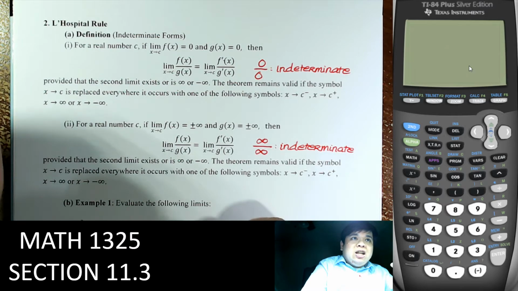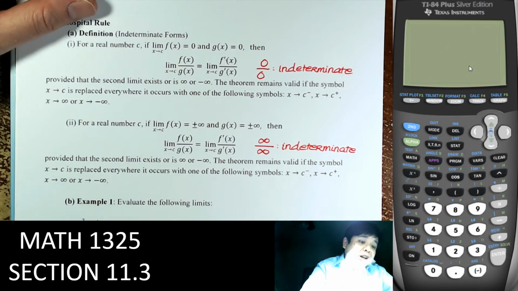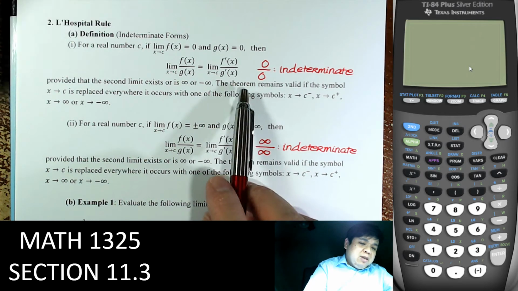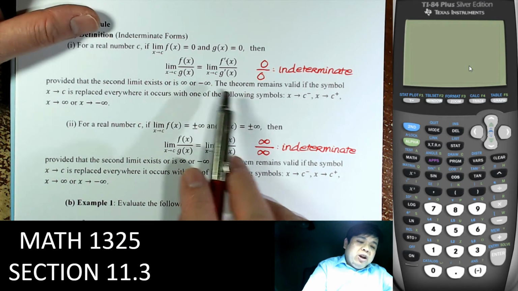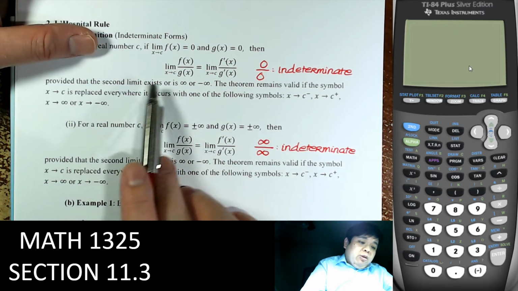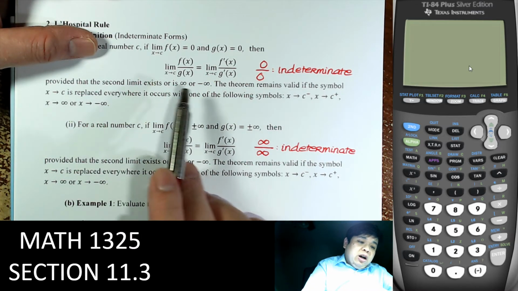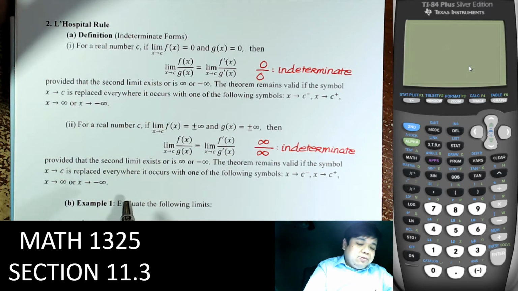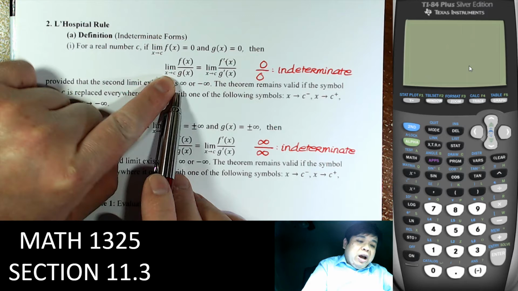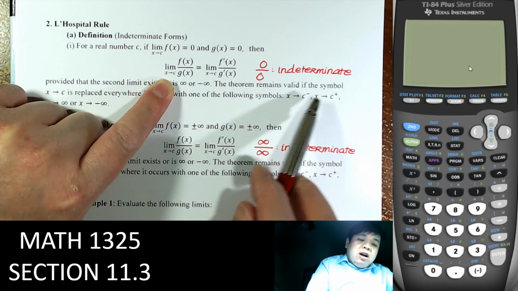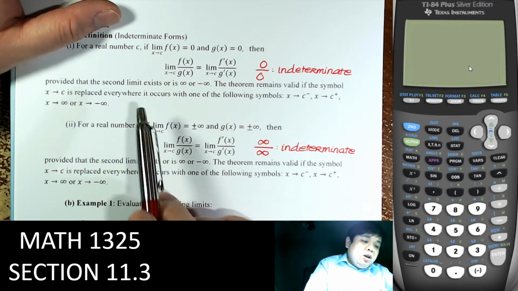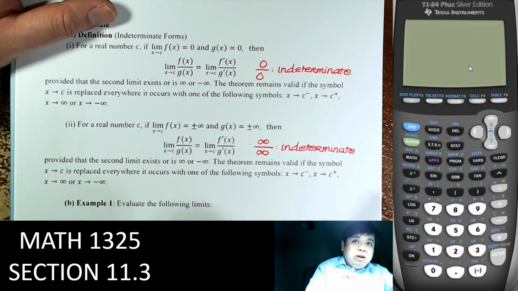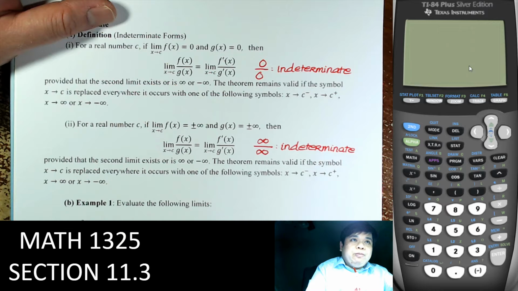Second, it is not a quotient rule. We take derivative of the top divided by derivative of the bottom. And then the last part is just the fine print saying that it works for one-sided limit as well. It also works when x goes to infinity as well. So it could go to any number from the left side, from the right side, or that number could be infinity as well. As long as they are in indeterminate forms, we can use the L'Hopital rule.